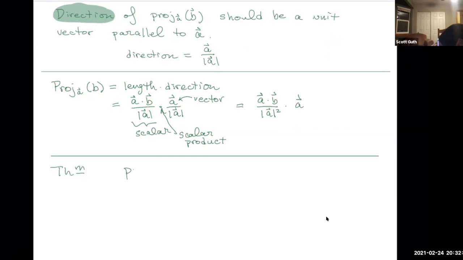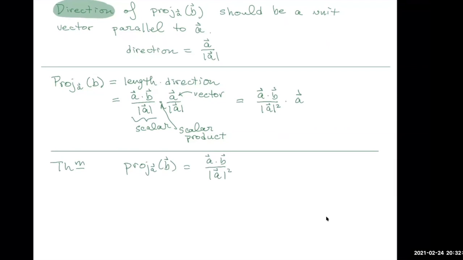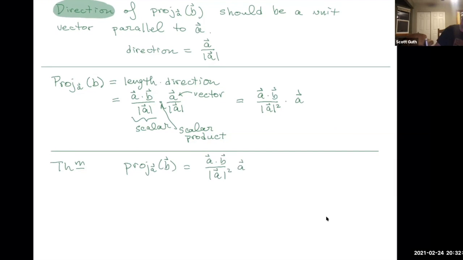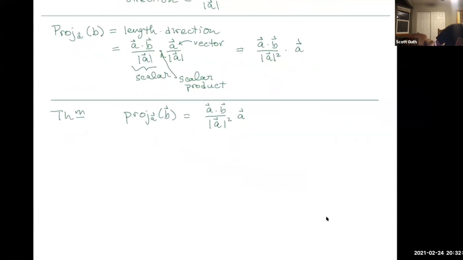And that is, the projection onto A of B has a bunch of A's in it, basically. So you would say that's A dot B over magnitude of A squared times A. Okay, that's a scalar multiplication, so I'm not even going to draw a dot there. And then the comp sub A of B, the A component of B, is just A dot B over the magnitude of A.